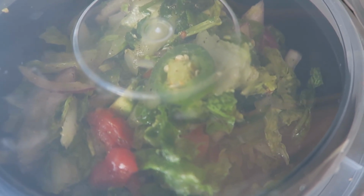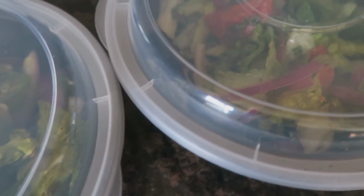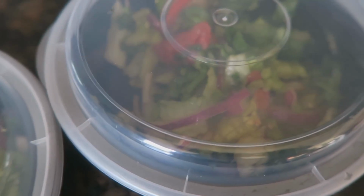I have two salads that I meal prepped a couple hours ago before I started working out. So I'm about to eat these too. I love salads, y'all. Salads are the bomb.